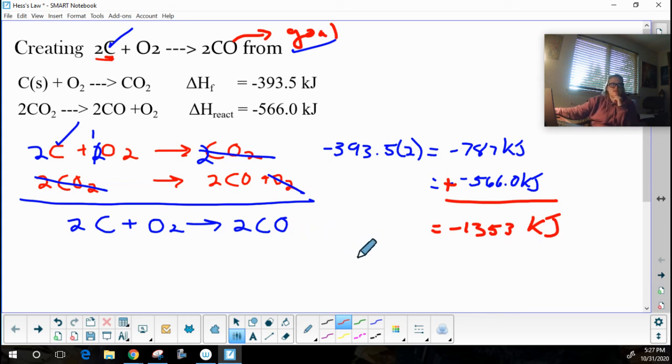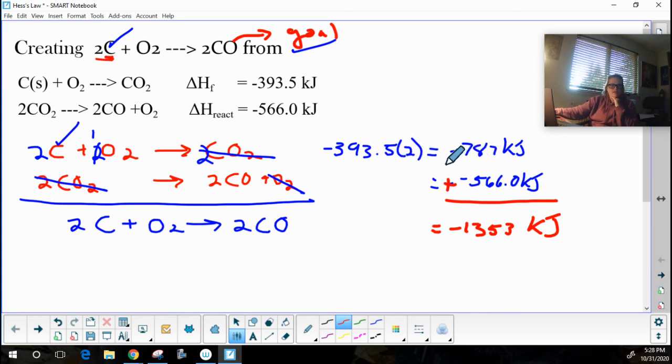So that is a simple Hess's Law problem where I used the equations involved in each step to come up with the overall goal equation. Use the enthalpies of formation that are tied to each step equation, figure out what to do with those enthalpies in order to get the overall enthalpy of formation. And in this case, I multiplied the enthalpy of the first step by 2.